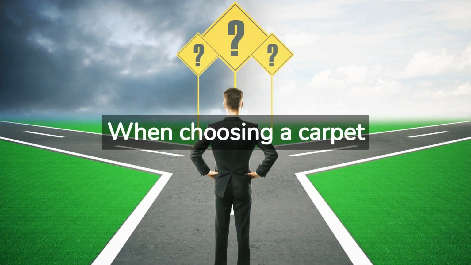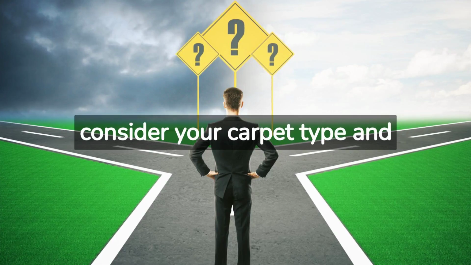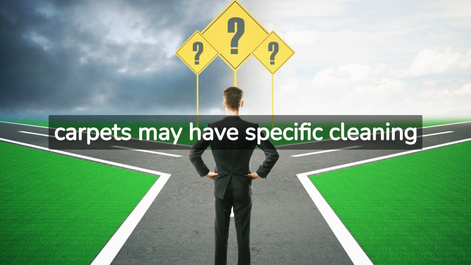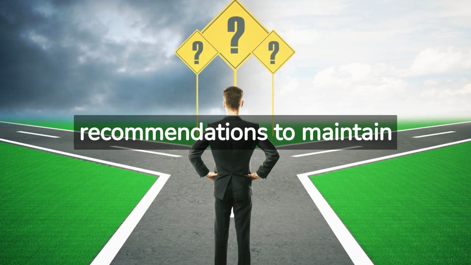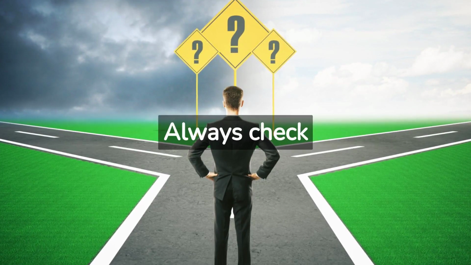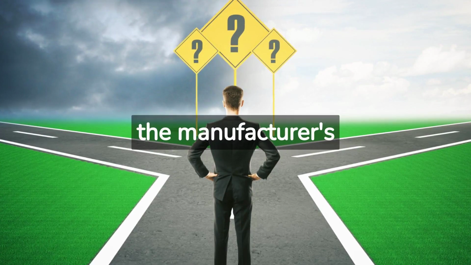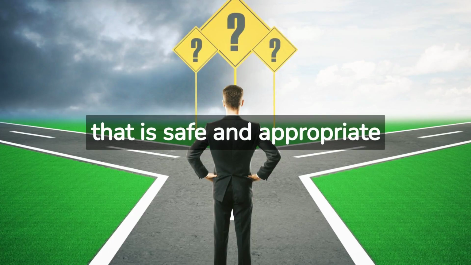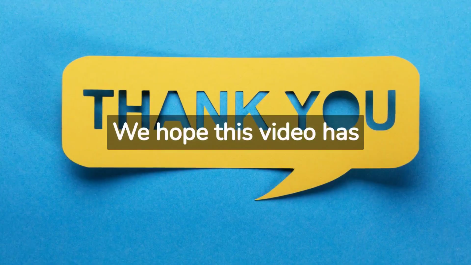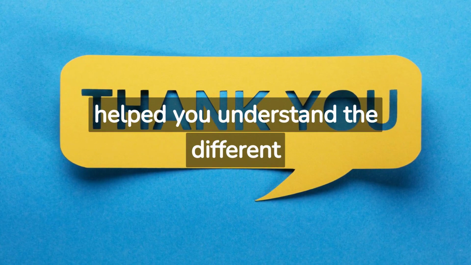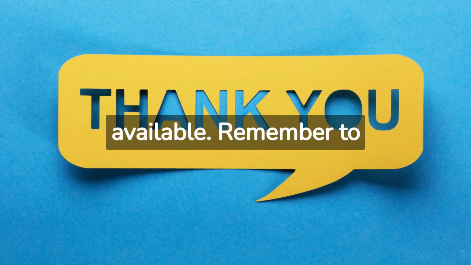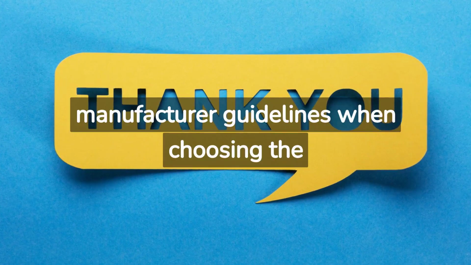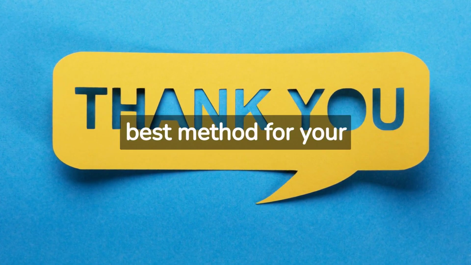When choosing a carpet cleaning method, it's important to consider your carpet type and any manufacturer guidelines. Some carpets may have specific cleaning recommendations to maintain their warranty and longevity. Always check the manufacturer's instructions or consult with professionals to ensure you choose a method that is safe and appropriate for your carpet. We hope this video has helped you understand the different carpet cleaning methods available. Remember to consider your specific needs, carpet type, and manufacturer guidelines when choosing the best method for your carpets.